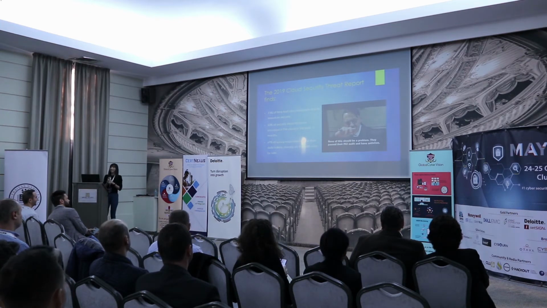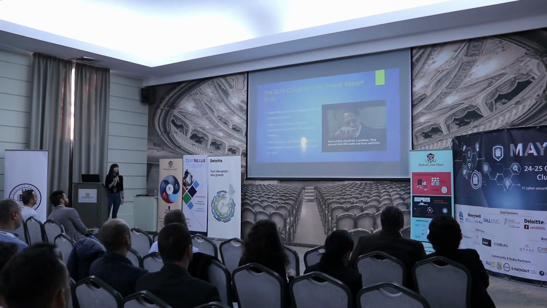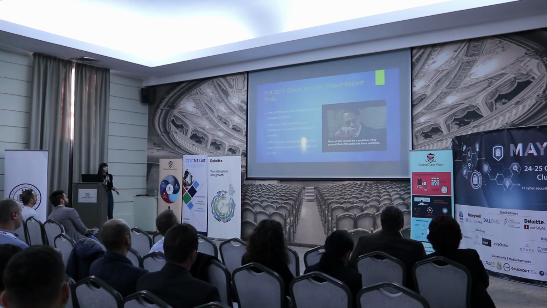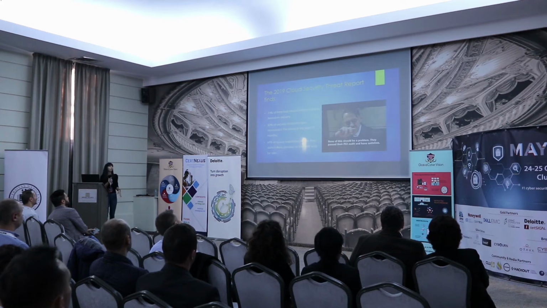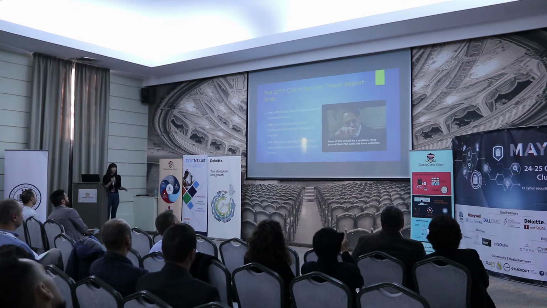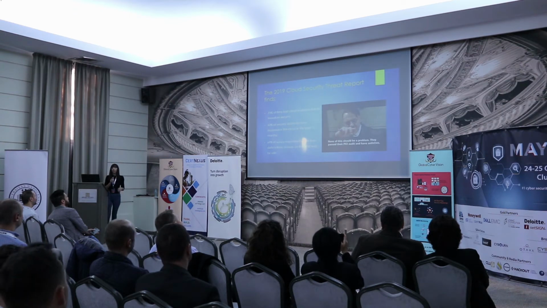So, in this report that Symantec published for 2018, they discovered that 73% of firms had cloud incidents due to immature security. 63% of the security incidents have occurred in the cloud in the past 12 months. And what I found really funny is that 69% of the survey respondents think that their data is already on the dark web for sale.